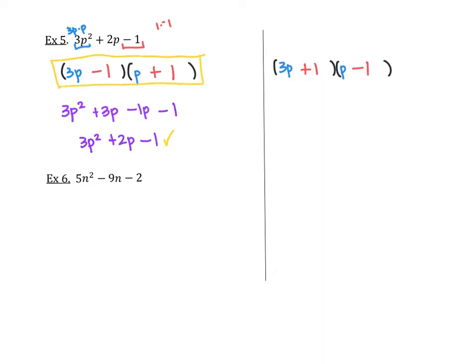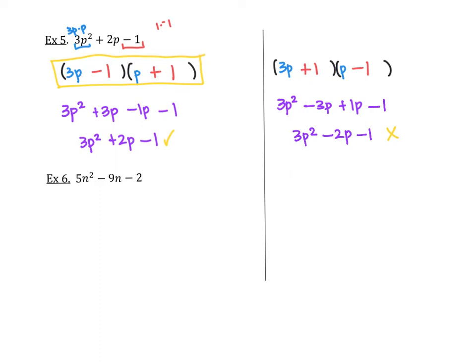Okay, I know the next one's wrong. I'm still going to check it because my teacher asked me to do 2 guesses and show the check for both of them. But I already know it's going to be wrong. 3p times p is 3p to the second. 3p times minus 1 is minus 3p plus 1p. 1 times negative 1 is negative 1. So 3p to the second, negative 3p plus 1p is negative 2p minus 1. Okay, so that one's not right. I didn't think it was going to be right because I had already found the right answer, but it's very close.